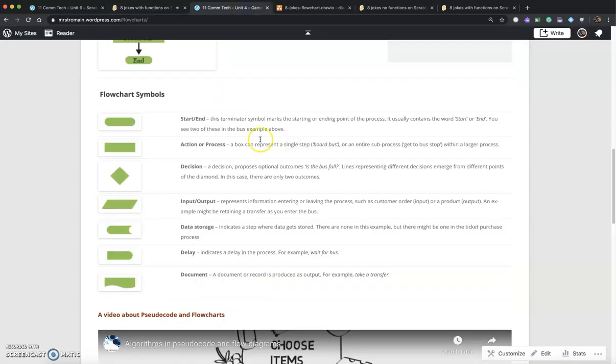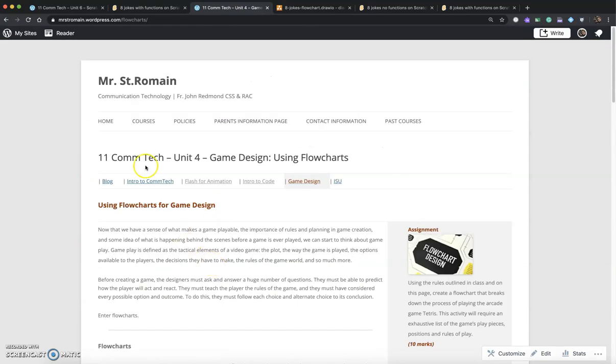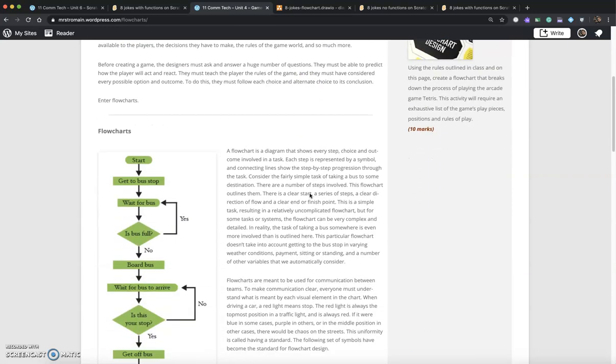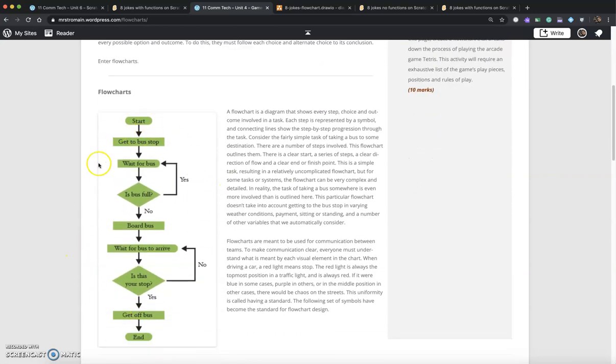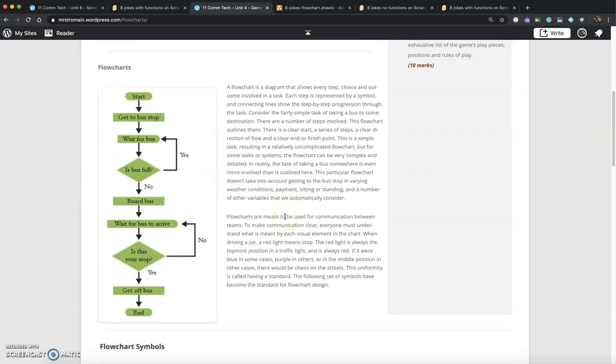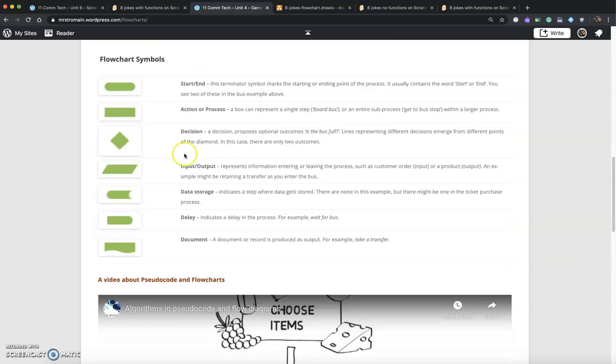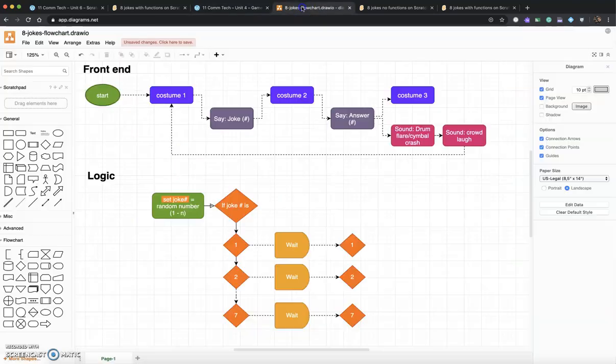I mentioned that we are going to be looking at flowcharts. You don't have to do this now because we'll be getting into it when we get into game design. If you want to find out where I'm talking about this, it's under the game design section. We'll be looking at some of the different shapes and symbols used in flowcharts. There's a number of them. We'll be looking at them later, but I'm starting to introduce you to them here so you can start to recognize some of them. These are given shapes that are used universally in flowcharting.